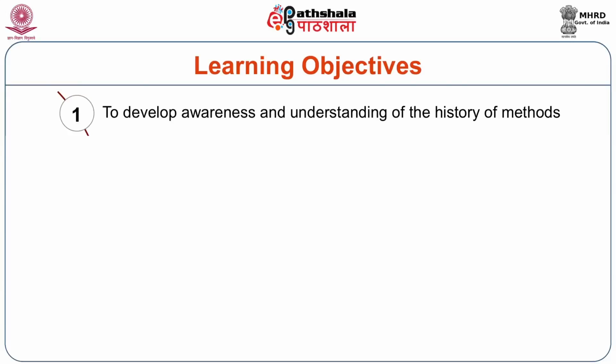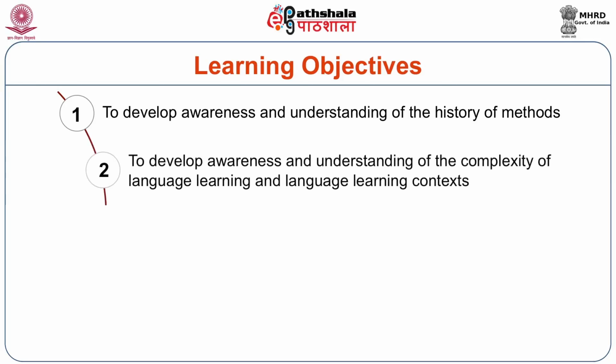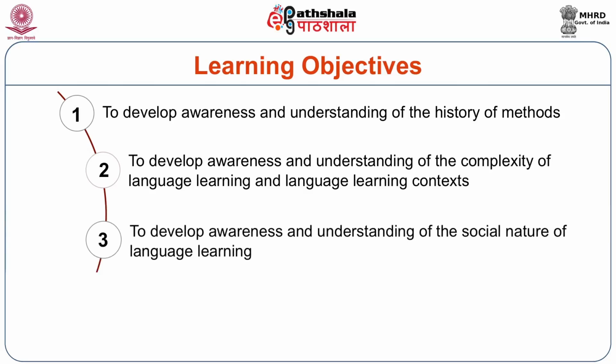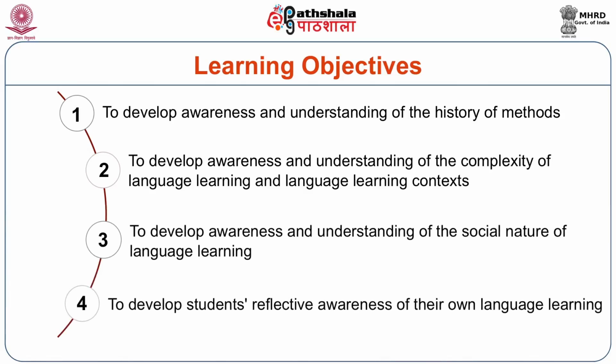What are the objectives? We must keep them in mind. To develop awareness and understanding of the history of methods and approaches in language teaching through the lens of evolving views of language and learners. To develop awareness and understanding of the complexity of language learning and language learning contexts. To develop awareness and understanding of the social nature of language learning. To develop students' reflective awareness of their own language learning capacity.